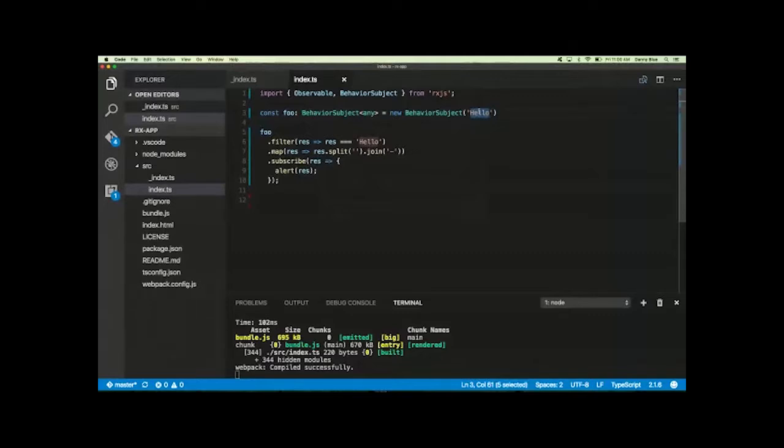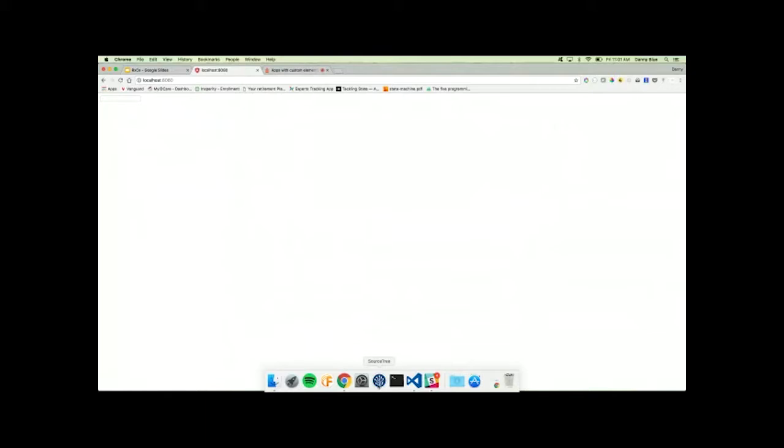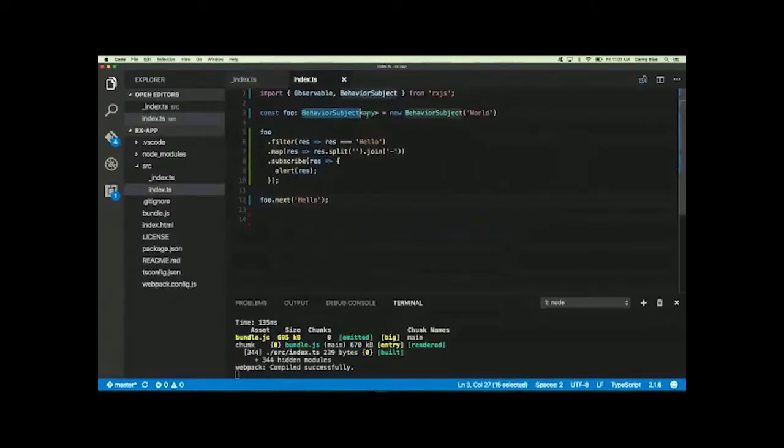So now I change this to world and say later on I end up pushing a value. And this could be way down the stream, way down in our application somewhere, but we're still pushing it to the same place, and it's going to flow through all of our same information. And now we're only going to get our hello once again. Behavior subjects are what are commonly used when you're using Rx for state management, because they return an initial value.